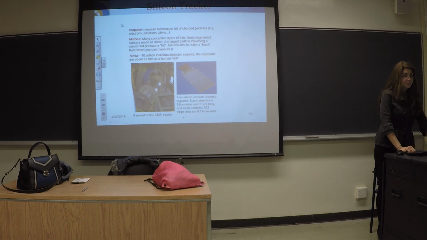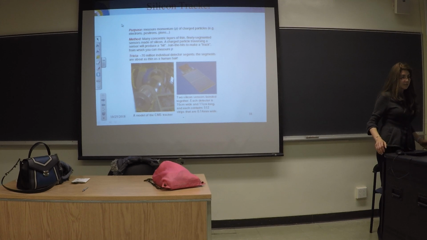A charged particle traversing a sensor will produce a hit. You join the hits to make a track, and from that you can measure the momentum. A trivia here: 70 million individual detector segments were part of this detector, 70 million. Not only is it hard to build, you can imagine how much work the students had to do. Every one of the 70 million had to be tested, right?